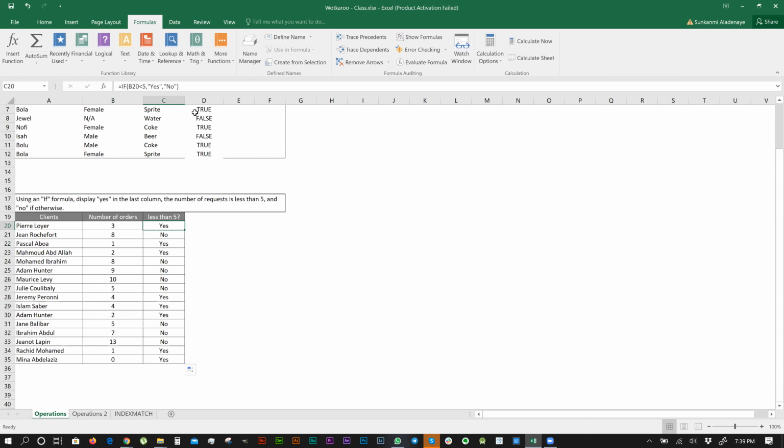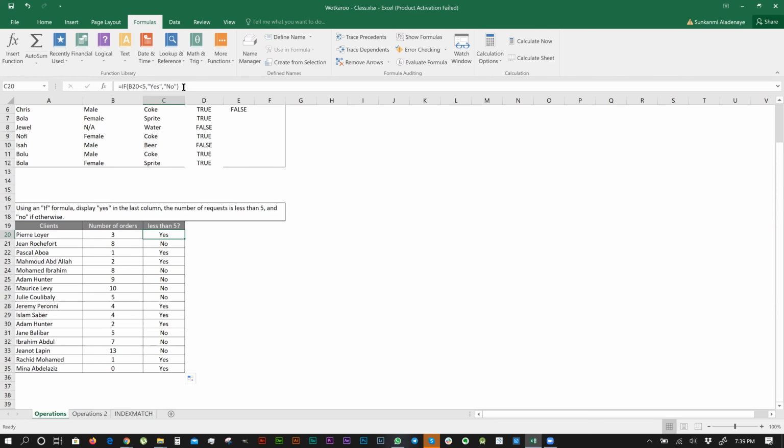So we see the use of if here. If standing alone is to help us make a cell agree to a statement given. So we want to apportion something to a cell once the logical statement agrees to our thoughts. So if 3 is less than 5, give me yes. And that's what we have here.